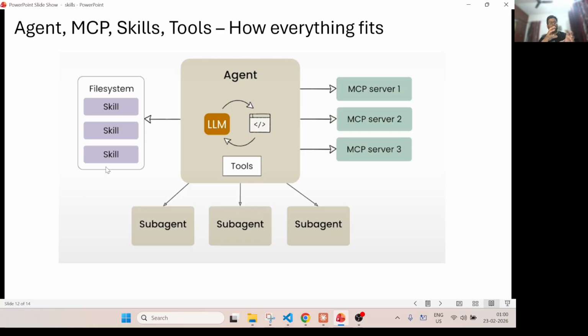Each agent will be equipped with a different kind of skills, and that's why they will be read progressively. At the same time, you can write skills to use a particular MCP server. For example, you have written an MCP server, and in the skill you can say, for this task, step 1, step 2, step 3, use the MCP server to do that analysis.